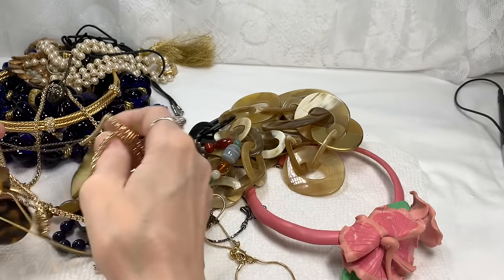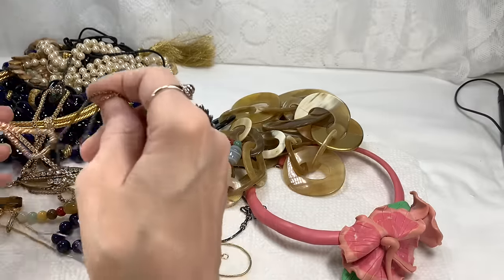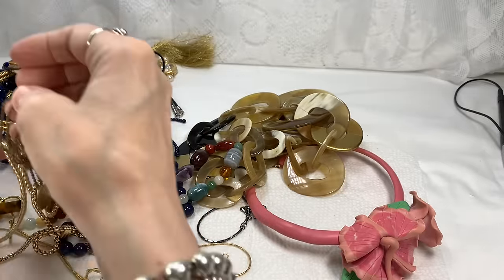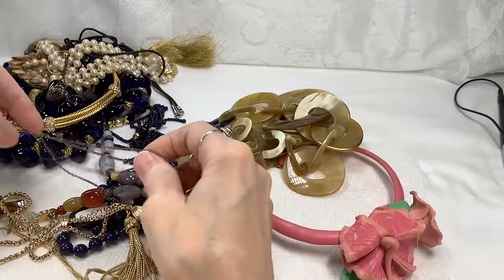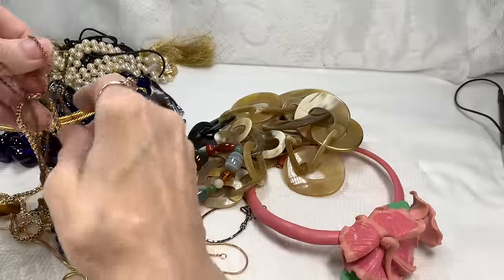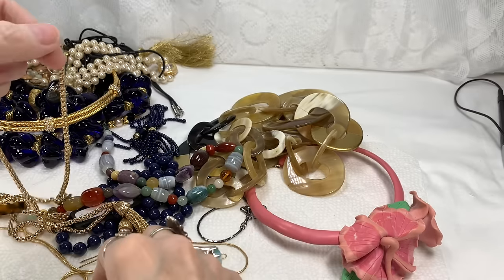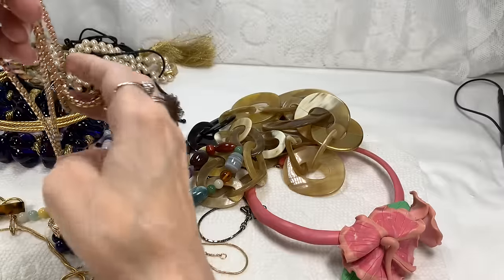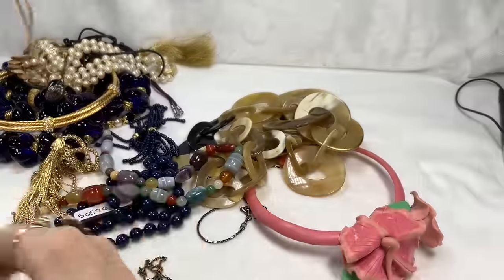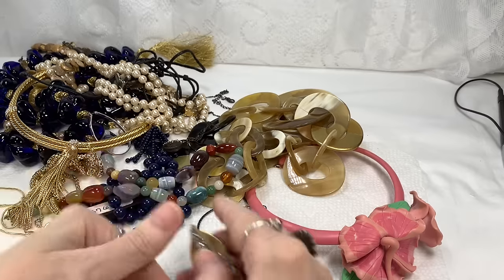Maybe you're a YouTuber who's bought some ShopGoodwill.com boxes — maybe you've paid up for some or gotten inexpensive ones. Let us know in the comments what your experience has been, because there have been a lot of questions about pricey boxes and whether they're worth it. I invested a lot of money — more than $400 but not quite $500. It's a big investment and I don't take it lightly. I hope I can get my money back — I think I will, I always do.